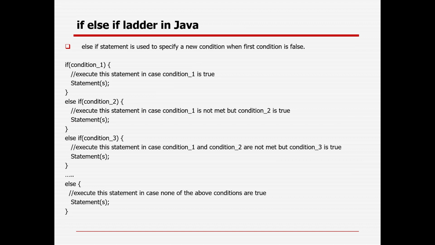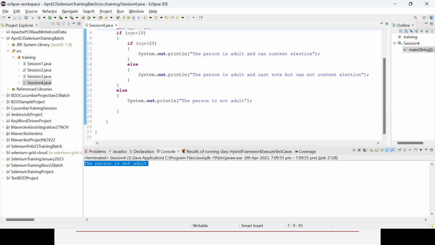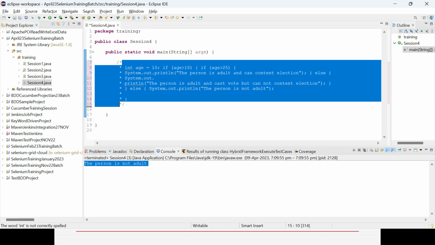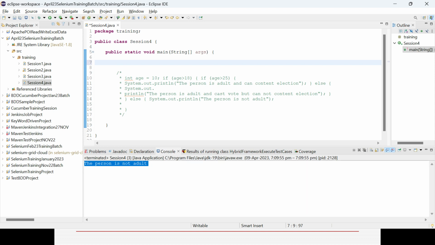Then there is another conditional statement, the if else if ladder or else if statement. Say I am not having only two conditions, I am having more than two conditions. Then how can I handle it with the help of if else? It cannot be handled with if else or nested if else, in case you are having 4, 5, 8 conditions. Suppose in any academic area, the student is studying in school or college, so he will be getting some marks, right, percentile of the marks, and based on that some grade will be there.